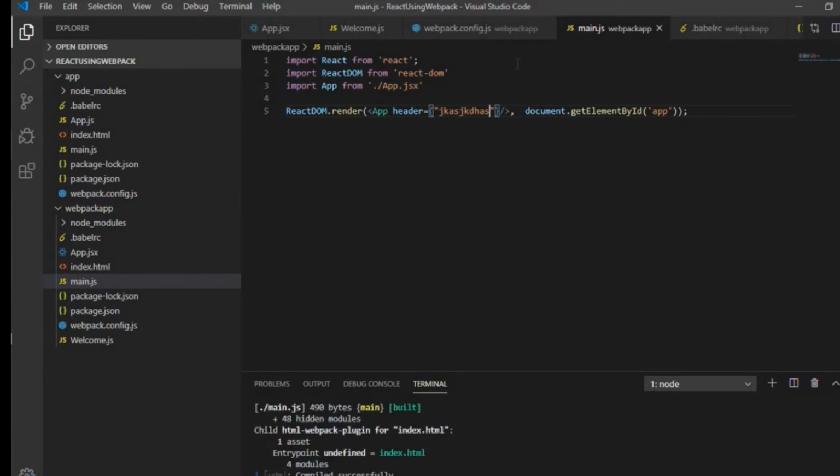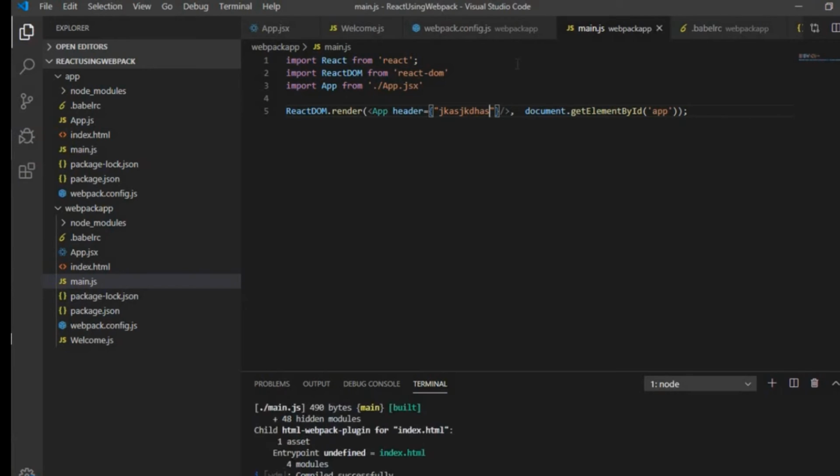So that's all in validating props, and the question might arise: can prop types be checked as string and number, and is there anything else available, like required? Yes, there are many types available, and I have listed them over here.